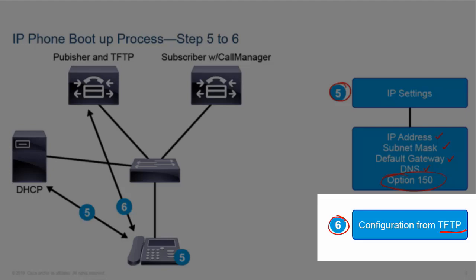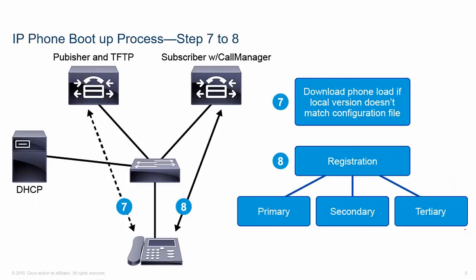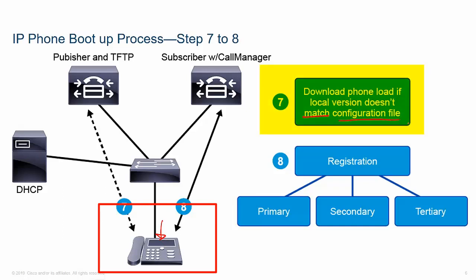Now that first piece of configuration that I'm going to retrieve from that TFTP server is going to contain a few very valuable pieces of information. One, what version of the software should I have? So the important thing for me to identify from that config file is what version is physically running on that telephone. Does it match what the configuration file says? Notice how I'm not asking whether it's newer or older, it's about whether it matches. So we always have to be on the same version as whatever the CUCM is running. So if that requires me to downgrade the software, that's what would take place.